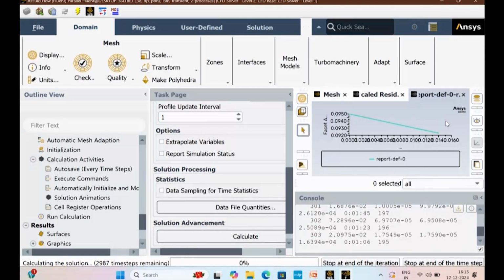You can also try this for the bifurcating channel which I shared earlier. Tomorrow we will be doing FSI, fluid structure interaction, simulation for this particular case, then we will proceed to the patient specific case. I will share the patient specific geometry with you. Here it is not possible to demonstrate how to create that geometry, but I can share a link where you can get an idea how to convert a CT or MRI image to a patient specific geometry.